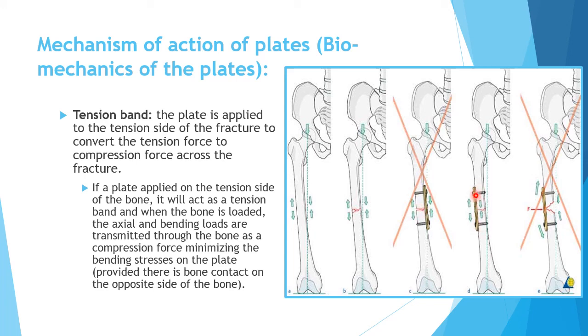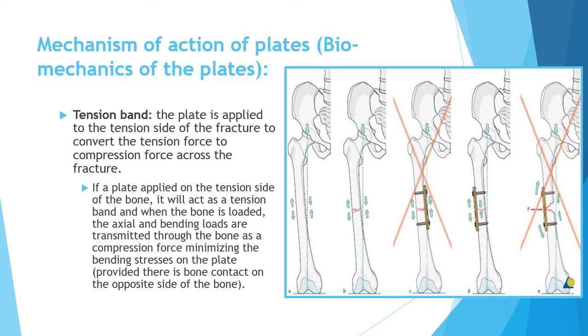But if you apply the plate on the lateral aspect, this plate will be under tension force because the forces are going on this side, so there is tension on this part. However, all the bone part here is now under compression. So the plate works by converting the tension forces into compression force over the fracture site. So the plate in this area here will become under tension because there are forces here. However, all the bone underneath it now is under compression.